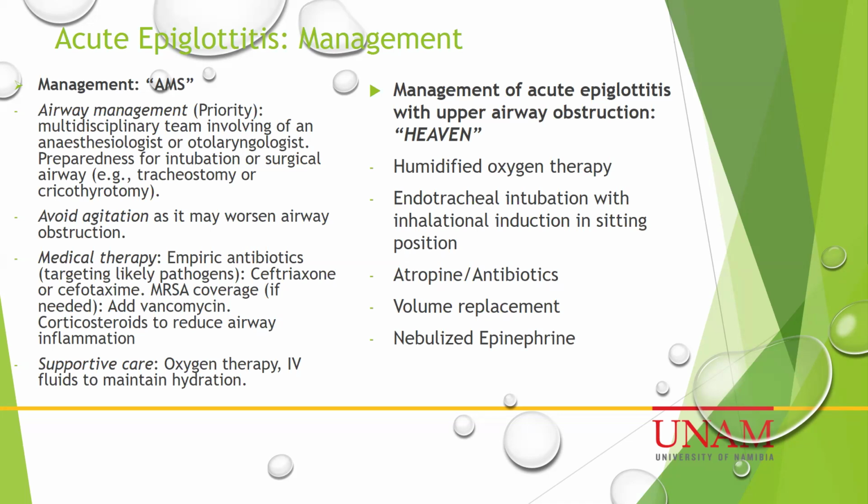But I'll give you the mnemonic for you, especially, all right, for anesthesiologists. Sometimes you are called to secure the airway of a child with acute epiglottitis, all right? So you want to, remember HEAVEN. So the first thing is humidified oxygen therapy, all right? You don't want to give the patient dry oxygen, dry air. Humidified oxygen therapy. You want to intubate, endotracheal intubation, and you want to avoid IV induction, okay? You want to avoid IV induction.